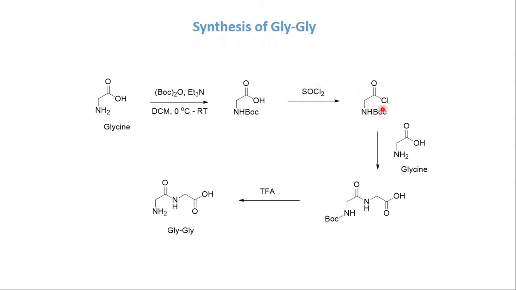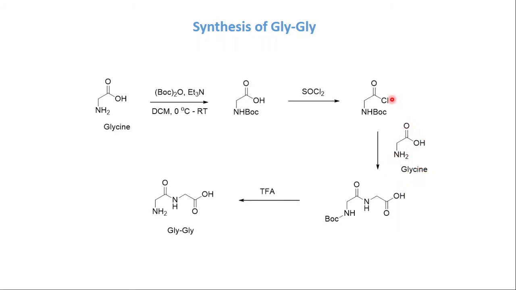That acid chloride, keep it in the same flask, do not remove it, because most of the side products or gases go out. You can just concentrate and remove the solvent and keep it in the same flask. Add glycine, you can add a solution of glycine. Or in solid phase peptide synthesis you have to add another amine in the presence of some coupling agent, that is a different topic. I do not discuss it here.